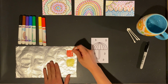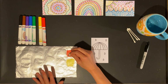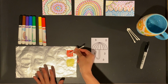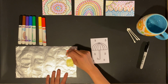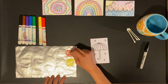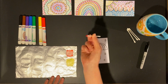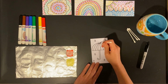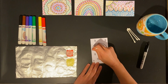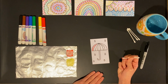Now I'm going to take it and keep it straight up and down because I want to make a nice round dot instead of an oblong dot if I did it like this. So I'm going to activate that paint, the marker, and get it so that I can see a nice little dot on the edge of my Q-tip. And I'm going to make some dots to color in one of the stripes on my umbrella.